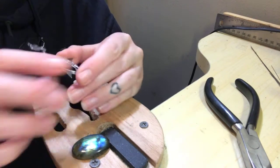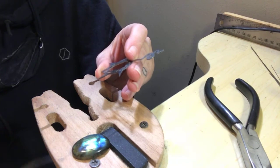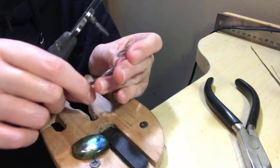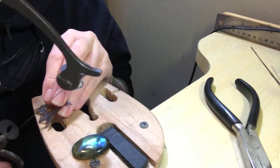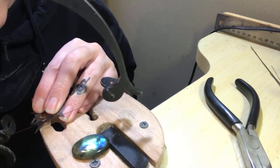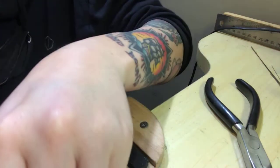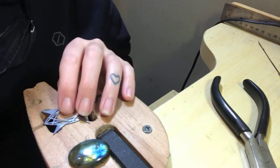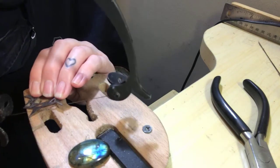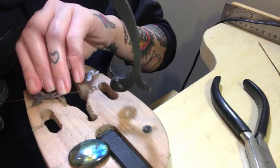If needed, you could also create, this is pretty thin metal so I'm not going to do it, but if it was pretty thick and you're like, I cannot move this at all, what you could also do is cut straight into the side here and create a little bit of a groove. And maybe I'll make a little one just so that you guys can see. Let me zoom in here. Okay, really tiny. You don't want to do this too much. I get a little nervous about showing this and then having anybody snap their prong, just because we don't have a way to really recover. But you want to go with the shape. If it's a curved shape, you're going to have to be careful about doing this.